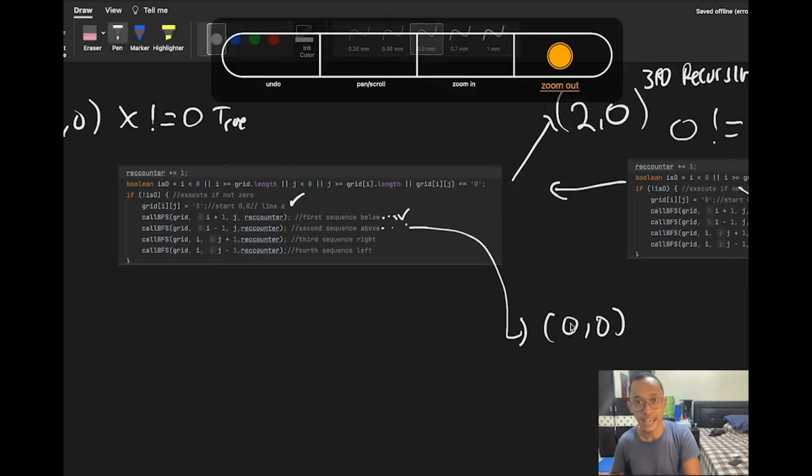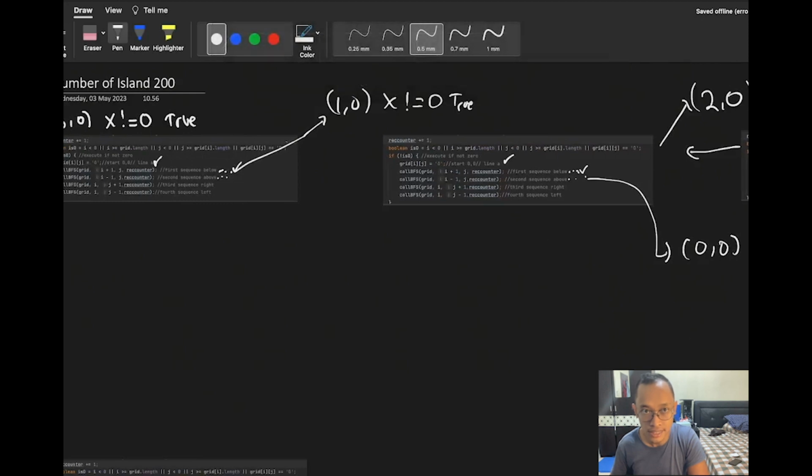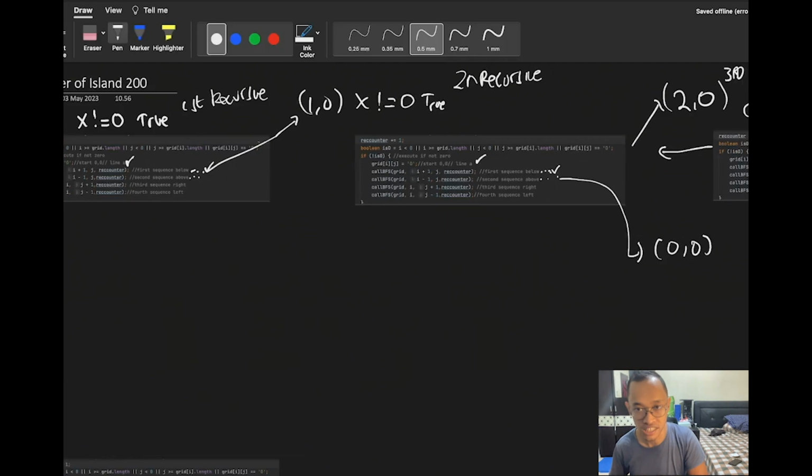And notice that this 0,0 is different from this 0,0, even though we are at the same coordinate, because this 0,0 happened on the second recursive. This is the first recursive. So this 0,0 happened at the second recursive, meanwhile this one happened at the first. So it's different on the layer of recursion.